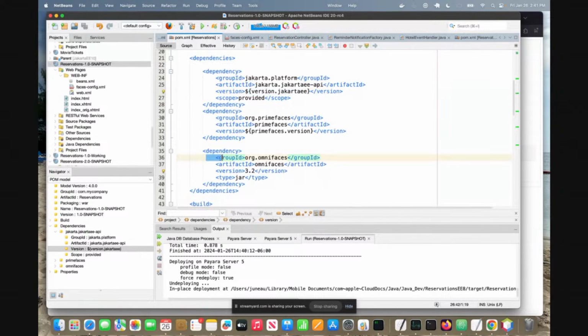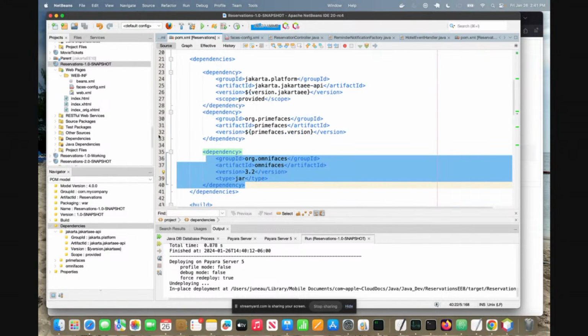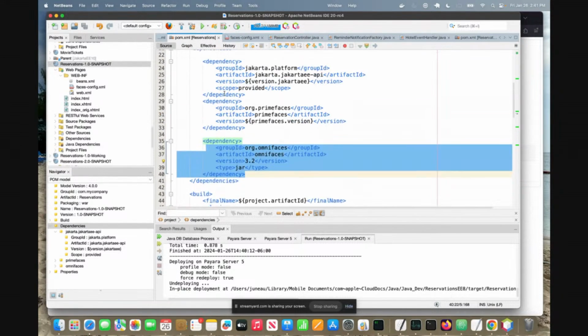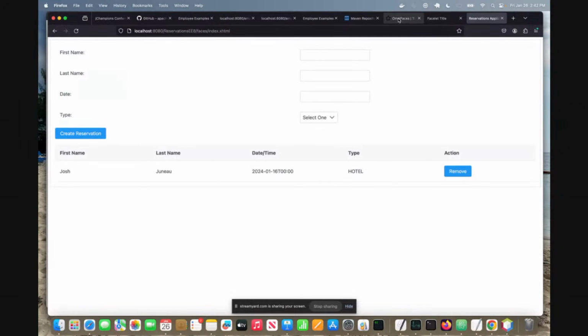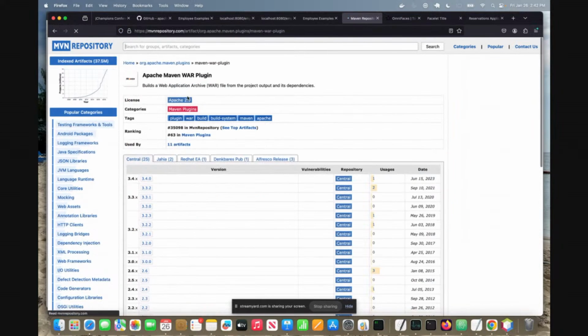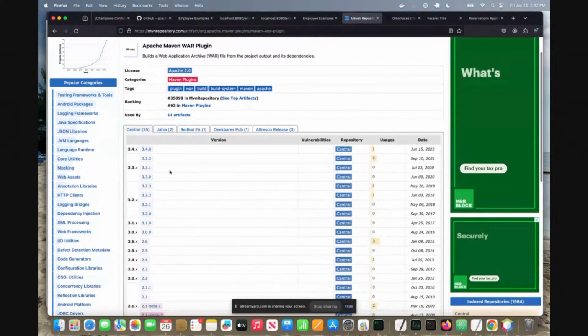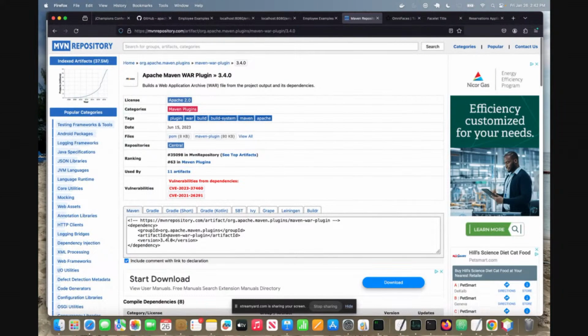I'm also using OmniFaces 3.2. OmniFaces is a great utility library if you're using Jakarta Faces. So I only have a few dependencies here, so I don't have to do too much work in this application. But if you've got more, you'll have to run through each of those dependencies to see where it makes the upgrade. And something I recommend you doing is going to the actual Maven Central, plugging in your dependency that you have, and checking, okay, so I've got this Maven War plugin. What's the latest version? So see if you can go to the latest version, if that's a possibility for you.